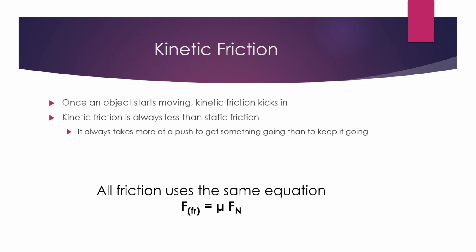So static friction is the friction that occurs when objects are still touching each other. But once you push something, let's just say you're talking about that heavy couch in your room, here's a question. Have you ever noticed that if you push something, it takes a lot of force to get it moving, but you don't have to push quite as hard to keep it moving if you're just pushing it along the floor? We're not talking about lifting, we're just pushing and sliding something. You may see sometimes, like in movies or cartoons, they'll exaggerate it.